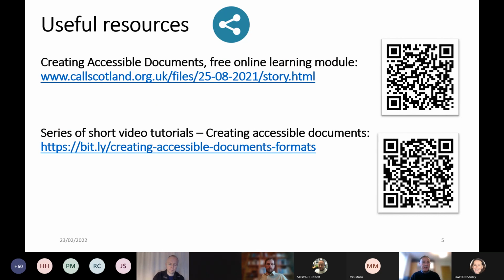Here are some resources. I'll put up some other resources as well. So we've got an accessible online module that you can try. If you've got a phone, you can scan that QR code, and hopefully you can click onto the URL there, and Shirley's popping it into the chat as well.